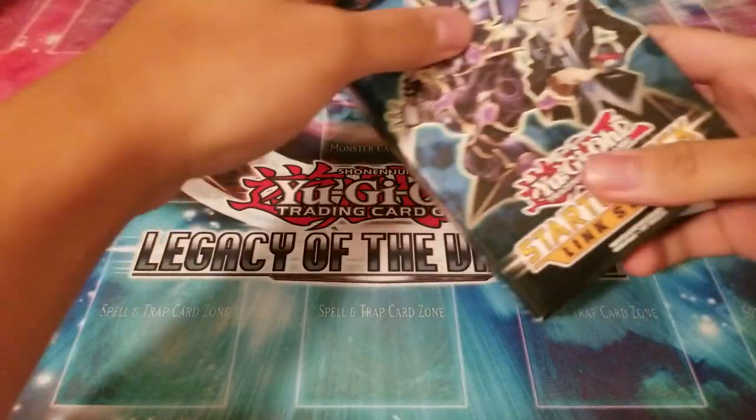We've all been in this situation before. You're at your local card store or at your school, wherever you play Yu-Gi-Oh, and someone comes up to you and just says, "Yo, you got any trades?" Flustered and caught off guard, you reach your hand into your backpack, just pull something out, and you're just like, I got some trades. I think they're in this box.